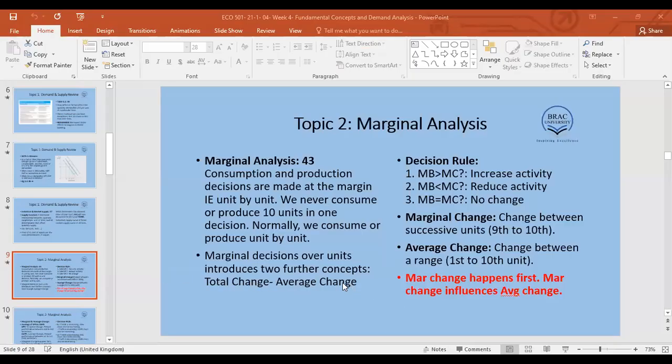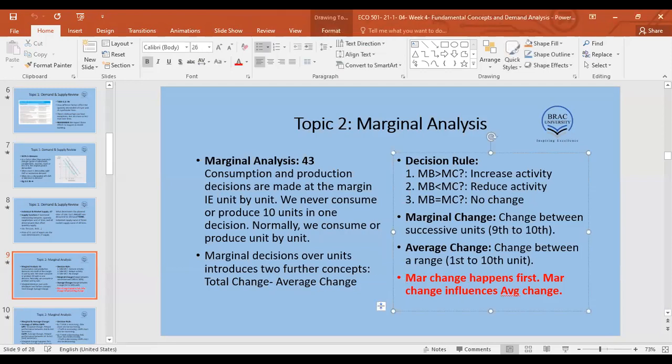So now today we said we will extend this a little bit. This thing I'm writing down in red because marginal change always happens first. That's the independent change. That's the first variable that happens. Once a marginal change happens, it influences an average. Now, we may not be familiar with marginal and averages, but as students, we are very familiar with two averages. One is GPA and one is CGPA.